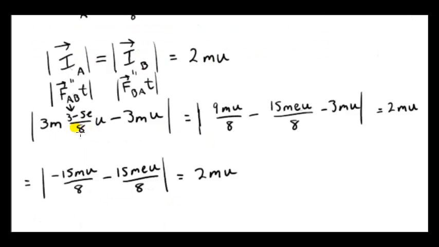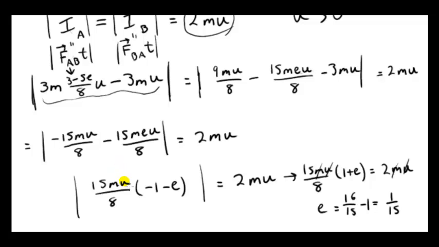Okay, so we have to remember, of course, that because impulse is a vector quantity, this thing in here could be positive or negative. There are only two directions to consider, positive or negative directions. And you know, this quantity is positive, it's a magnitude. Well, u is positive, it's the speed, so obviously 2mu is positive. Okay, so we have the magnitude of this quantity. Now, this thing here is positive.